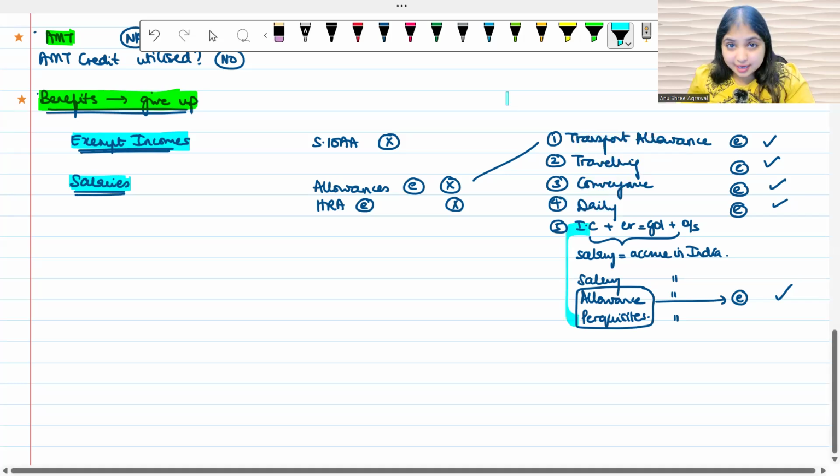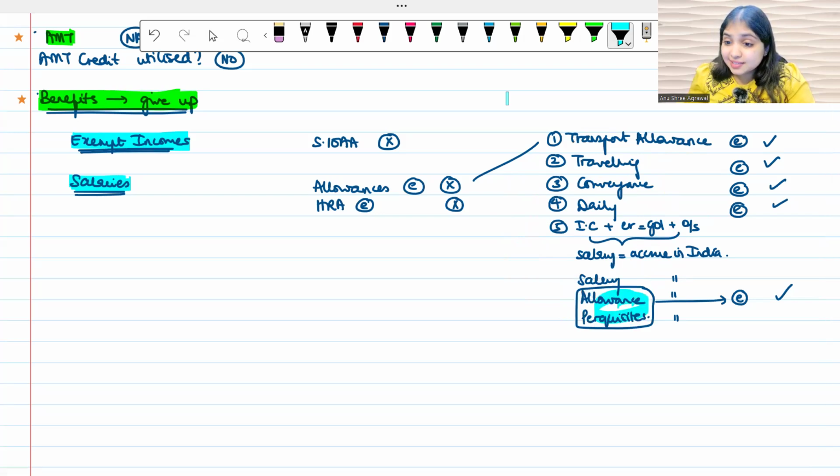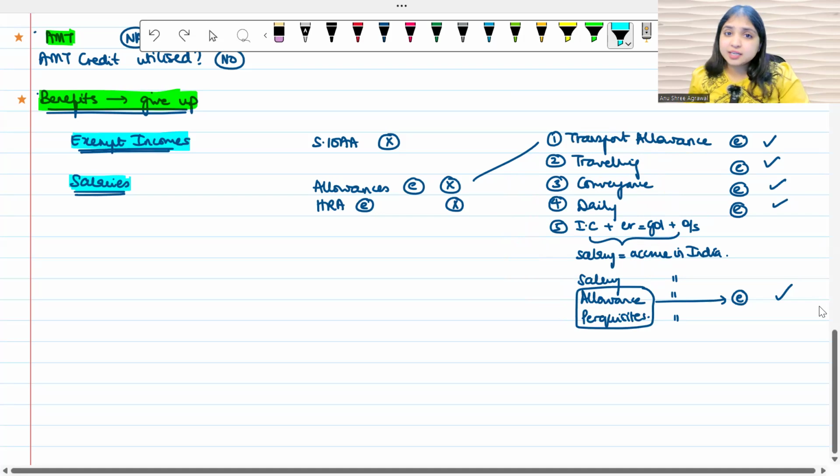Then this one, did you understand? If your assessee happens to be an Indian citizen and the employer is the government of India, and he's rendering services outside India, even though he's rendering services outside India, his salary income is deemed to accrue or arise in India. So his salary, his allowances, his perquisites, all of them are deemed to accrue or arise in India. But his allowances and perquisites will be exempt, what we generally call foreign allowances. So that exemption of foreign allowances he can continue to enjoy.